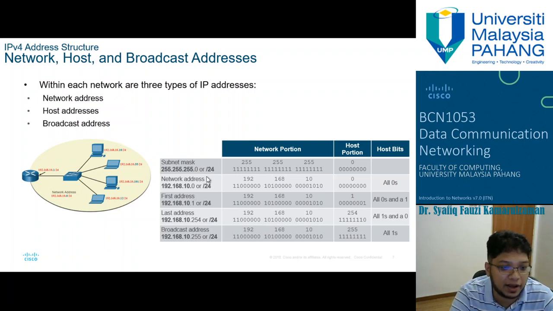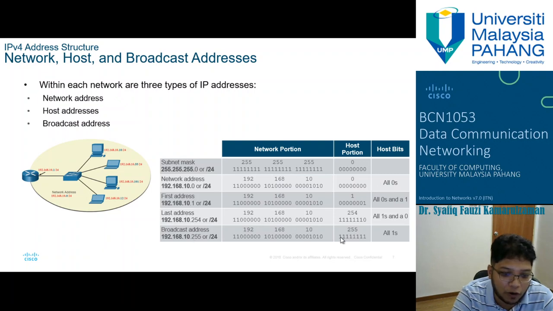If the subnet mask is a 24-bit subnet mask, slash 24, with the host portion being the remaining 8 bits, this represents a slash 24 subnet mask. For the network address of the slash 24, usually the host portion is all zeros, because when you AND the original IPv4 address of any host with the subnet mask, you get the network address. So when you have all zeros in the host portion, that is the network address.